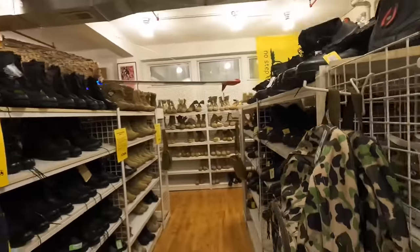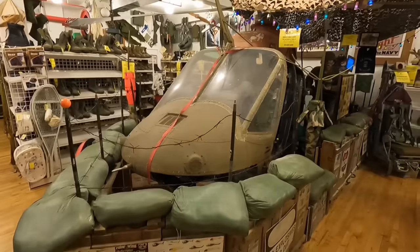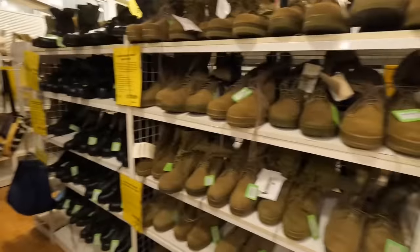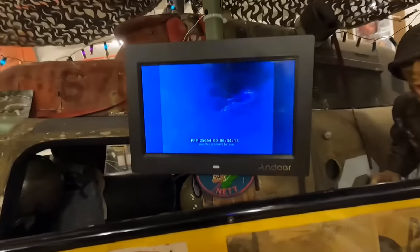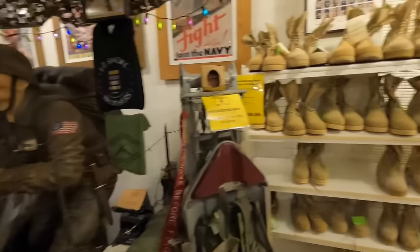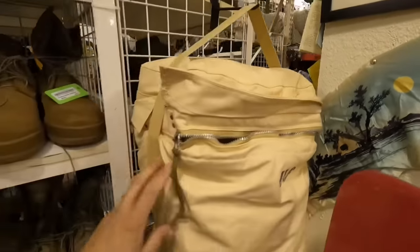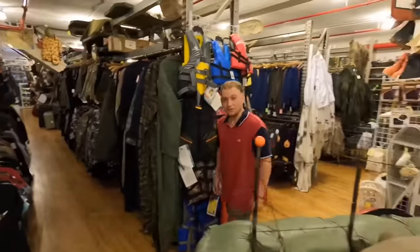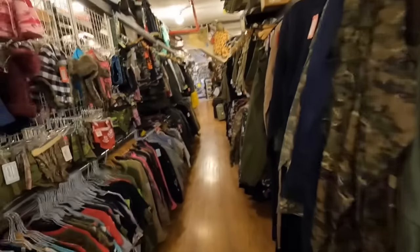All of our boots section over here. Actually, it's a helicopter. Just boots galore. Got this cold weather canteen carrier here. There's Michael Survival — you having fun in the store, buddy? I sure am. Thanks for the birthday gifts, buddy. It's Michael Survival's birthday — that's why we're here too.